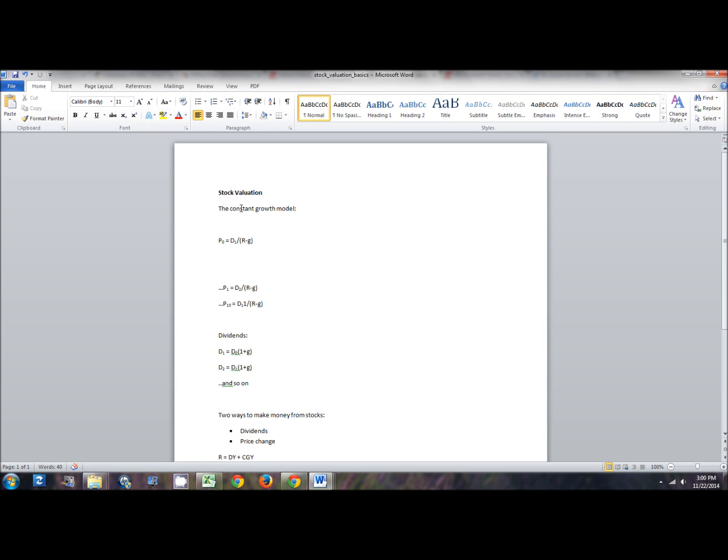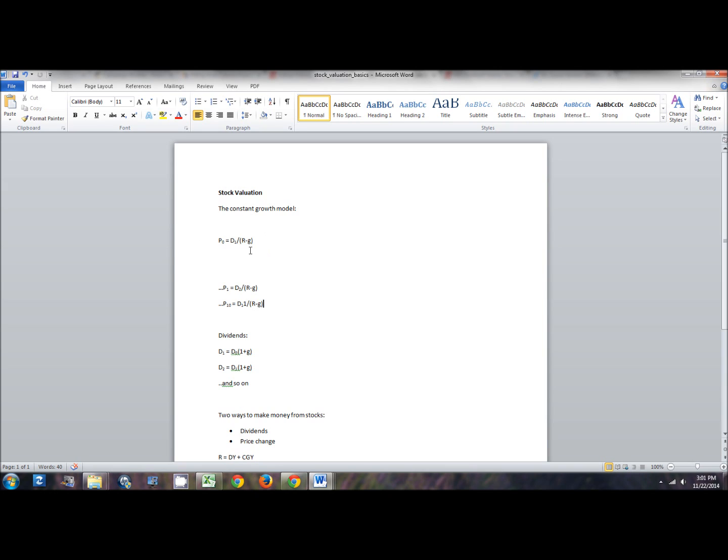So stock valuation begins with this constant growth model. So here's what the constant growth model is, and here's what it's trying to accomplish. The constant growth model is P sub 0 is equal to D1 divided by R minus g. Now, what is it trying to do? Well, it's trying to represent the stock price today. Again, as we talked about in the previous two discussions, whenever you see a subscript 0 on something, that typically denotes today or right now. So what we're trying to do is find a mathematical way to represent what the stock is worth today, or put another way, what the stock price should be today?